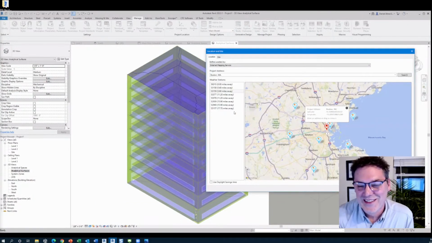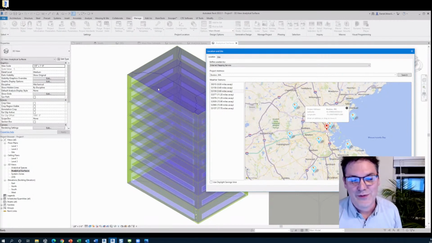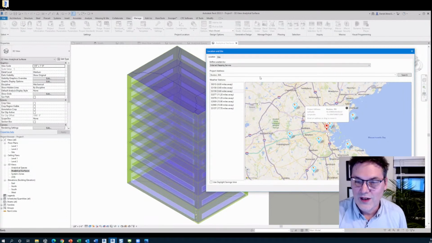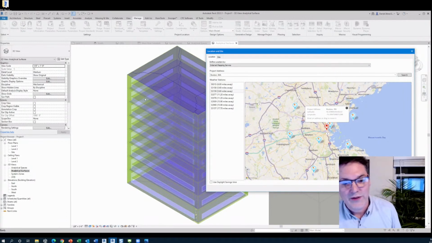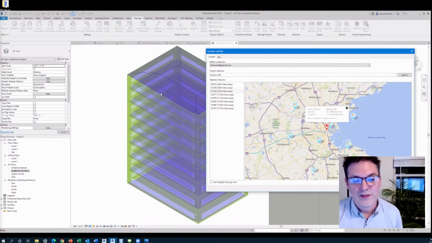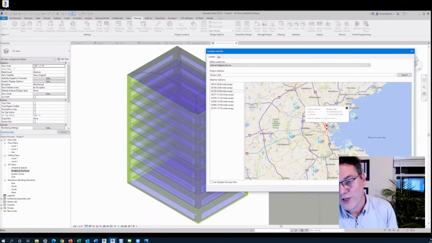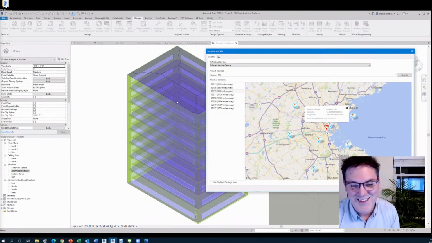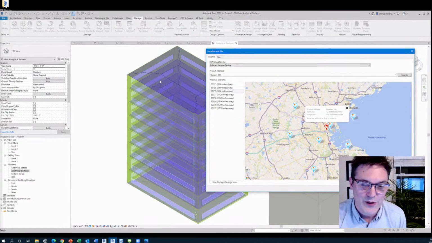So what's really funny is once you create this energy model, which I mentioned is an expensive resource, and that's why you have to create it, if you make a mistake, like I did, you have to delete the energy model and recreate it, because this is a one point in time thing. The building type being office, the window to wall ratio being 30%, and the location being Boston, all those things are now embedded in this thing. Some of it you can't see, and some of it you can.